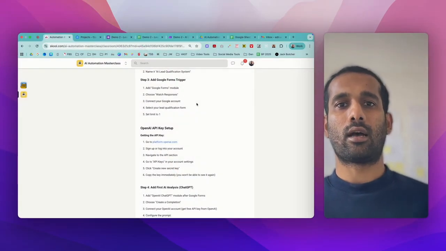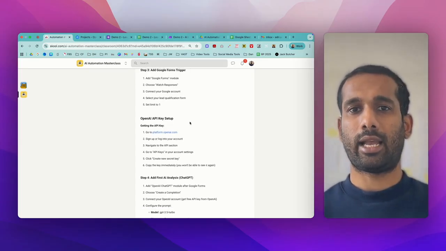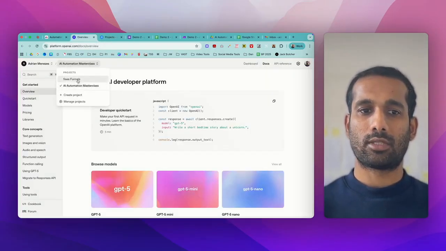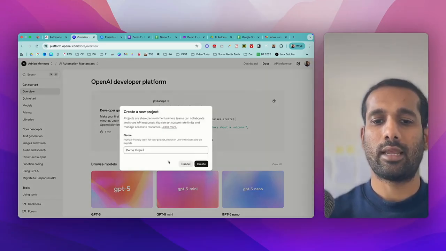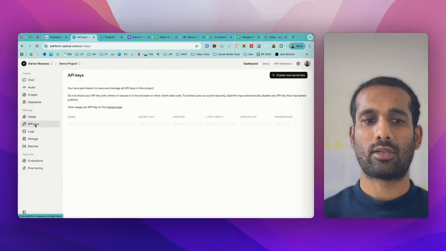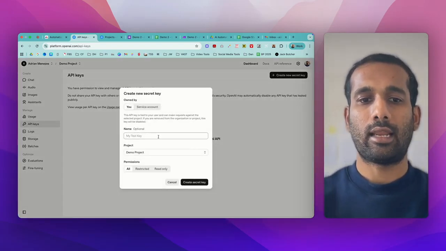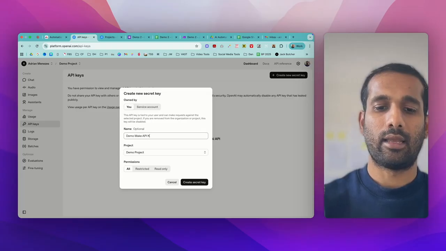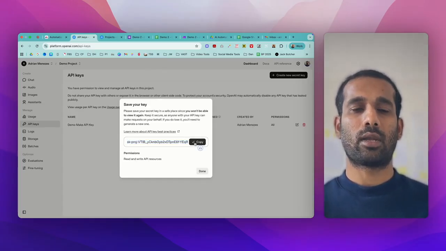Our next job is to add our OpenAI ChatGPT model. But before doing that, what we've got to do is create an API key. So all you've got to do is go to platform.openai.com. You want to come into your projects. If you haven't created one before, you just click on create project, enter a project name, click on create. Once that's done, if you click on dashboard here at the top, you can come down to a list of your API keys. So currently you will see you don't have one. So you click on create new secret API key, name it whatever you'd like. So I'm going to call this demo make API key. Click create secret key. Now this key is one that you have to copy because you cannot view it again.